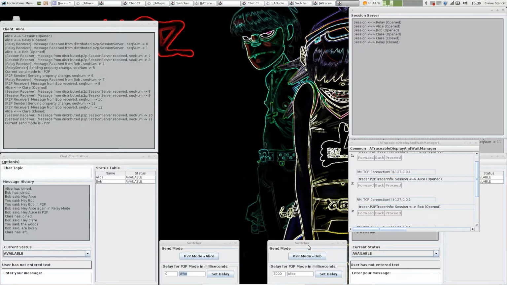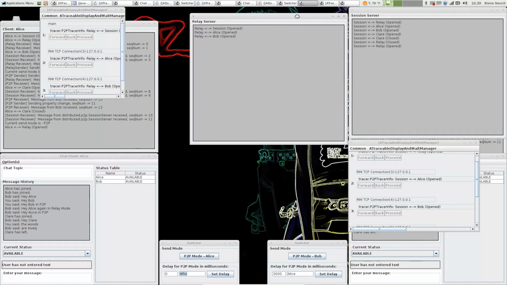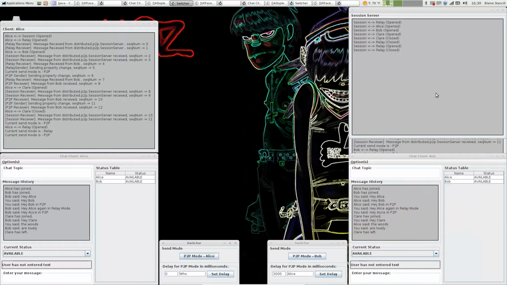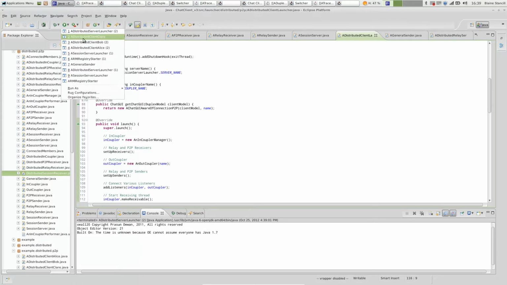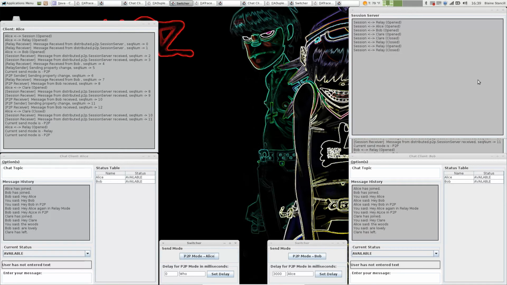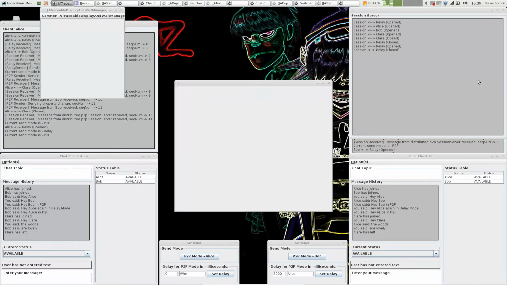Something interesting is if the relay server is there and all the clients are in relay mode, when the relay server dies, they'll go ahead and switch over to P2P mode. The session server knows that the relay server's left, and it's told all the clients, so it will switch them over automatically to P2P so they can continue talking. So now the question becomes, with latecomer support, what will happen with Claire? Once Claire joins, she'll notice there's no relay server, so she'll go around and ask all her peers who's got the most messages and can you please give me them all.